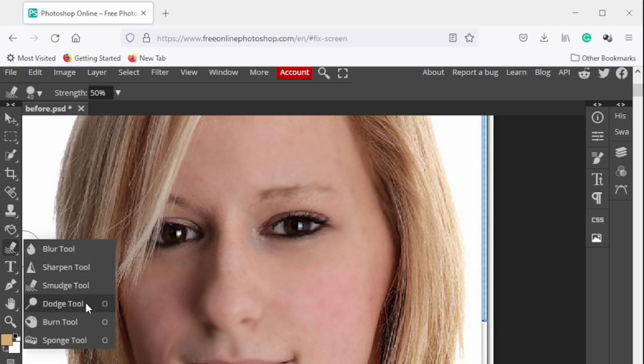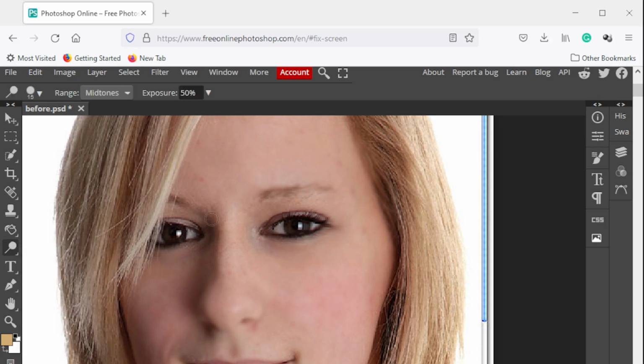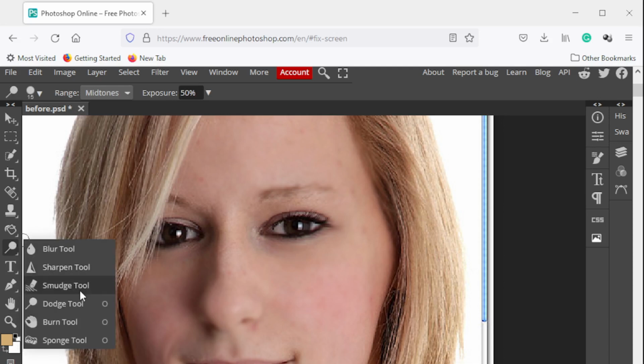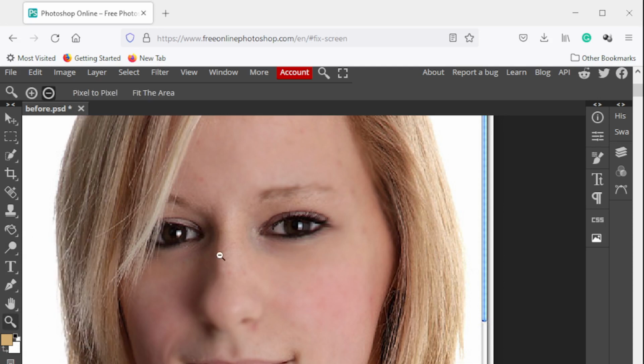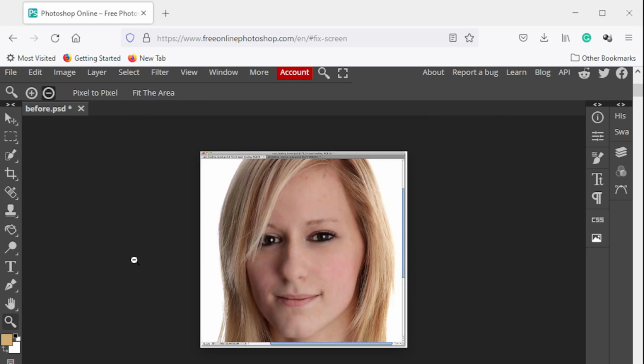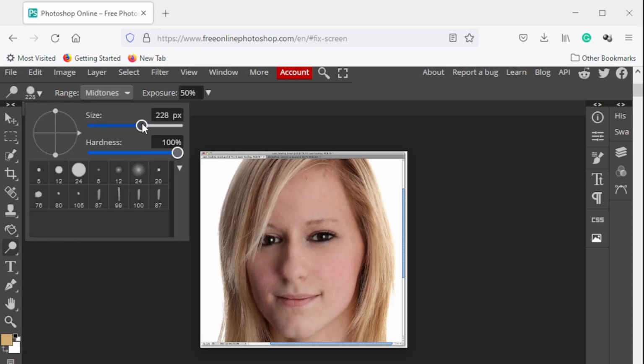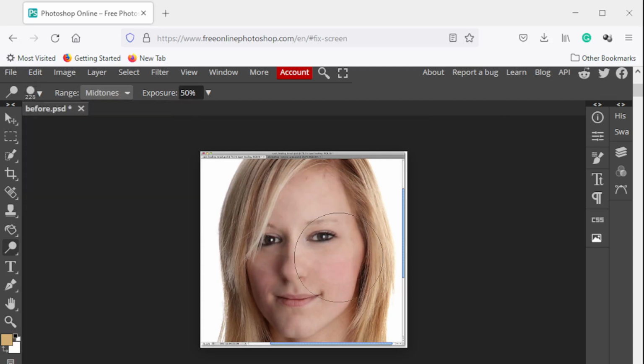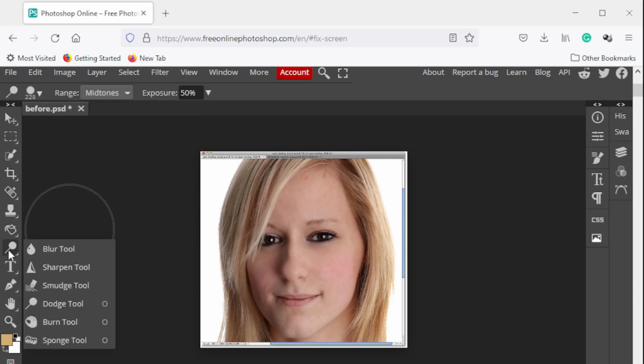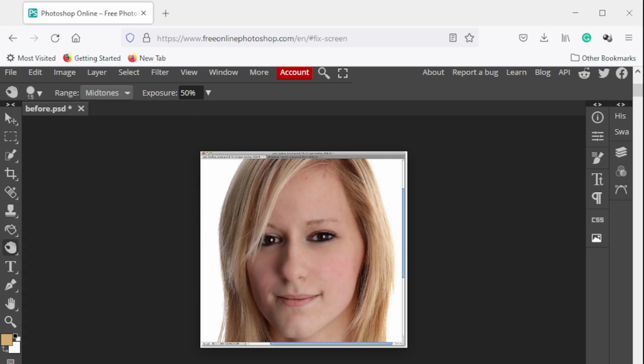And if you want to lighten the image, you can use the dodge tool. This lightens the image. Increase the size of it, and you can quickly lighten the image with a few touches. And if you want to darken the image, again you can use the burn tool.